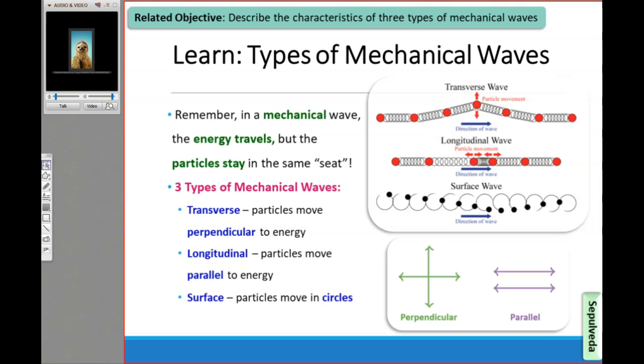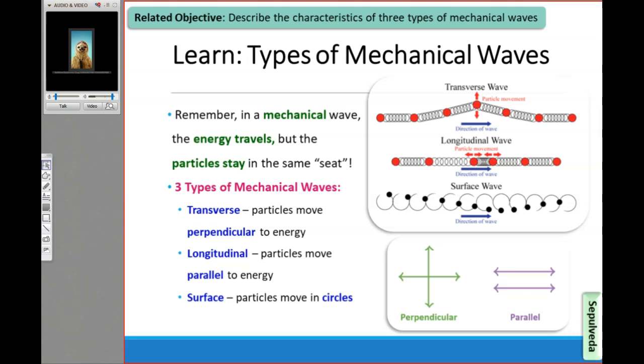The first type of mechanical wave is what we call a transverse mechanical wave. Those are where the particles move perpendicular to the energy. When I say perpendicular, I mean up and down, okay? So it is those people standing up, sitting down. Now, the second type of mechanical wave is called the longitudinal mechanical wave. Those are particles that move parallel to the energy. So just like Mrs. Larkin was taking the slinky and pushing it back and forth, and you saw that energy moving through that slinky, the slinky wasn't moving. It was the energy that was moving. That is a longitudinal wave.